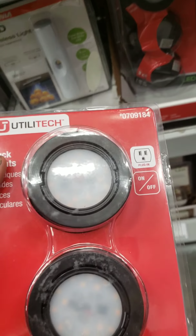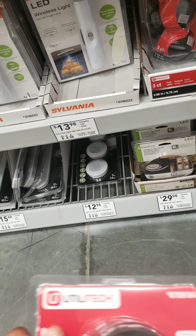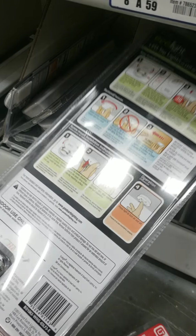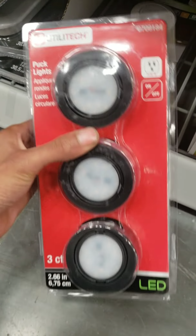I don't know the price on this yet, but shouldn't be that bad. I don't like the battery powered lights because they don't last a long time. It's $12 though. We'll see how much this bad boy right here costs. Alrighty. Alright, we're back from the hardware store.